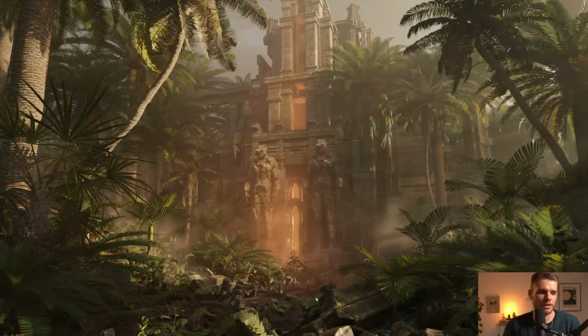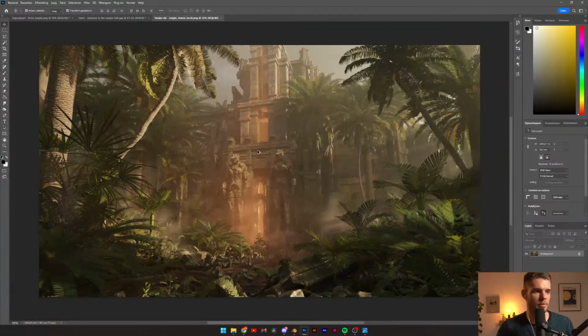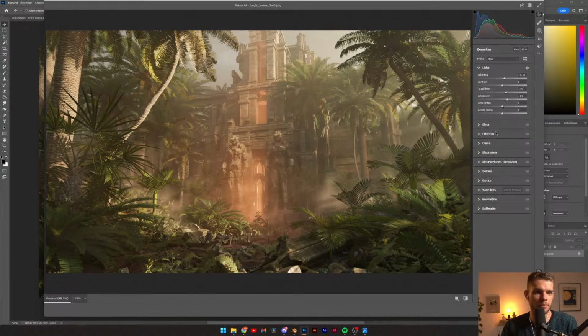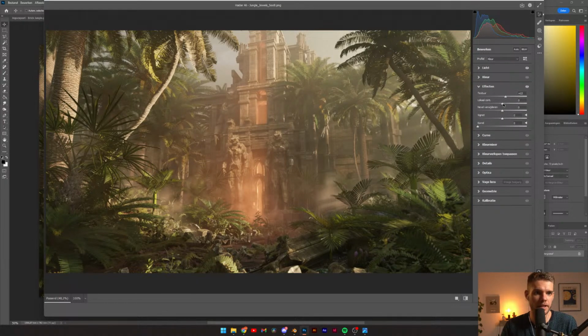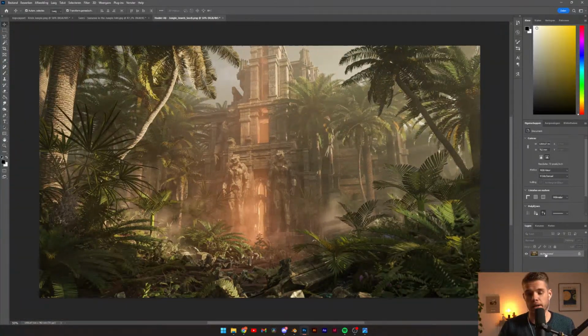So what I'm gonna do actually is take this image, not the final edit, and see if we can change that a little bit better. So we're gonna add in our camera raw filter, make it a little bit brighter, up the highlights, up the shadows as well. Now let's add a bit of texture, a little bit of local contrast. And we can add a slight vignette. Okay, so that's already a lot better in my opinion.